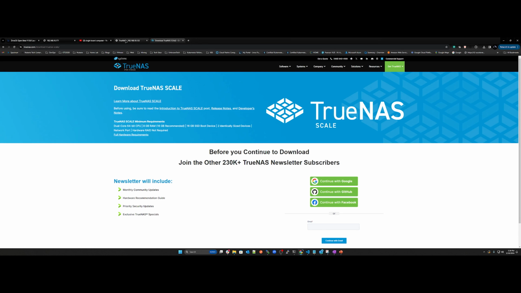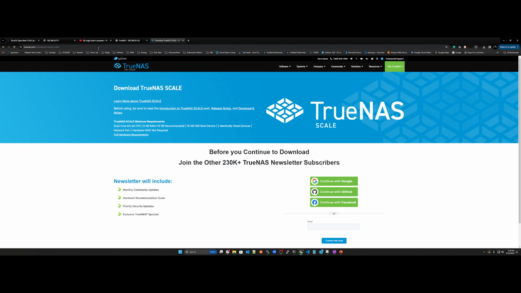So I also tried Zima OS. Zima OS is not going to work for me. So basically what happened was I started doing the Zima OS installation, and it wouldn't detect the 10 gig NIC on the QNAP add-in card. And it also wouldn't detect any of the NVMe drives. So that's out as an option. I will look at Casa OS, I think, and see where that is as far as compatibility with this system, just to check it out. But for now, we'll stick with TrueNAS.